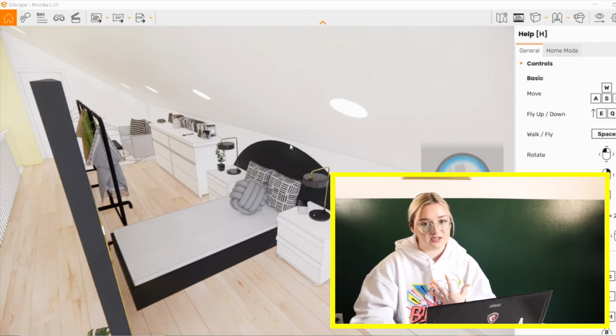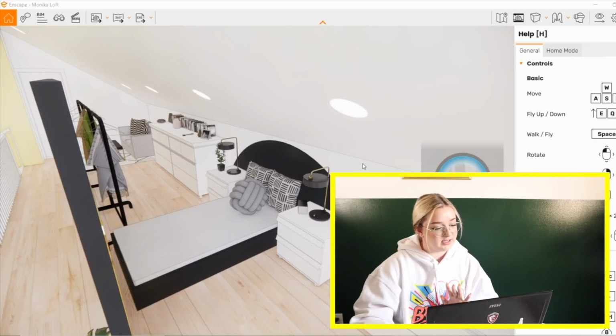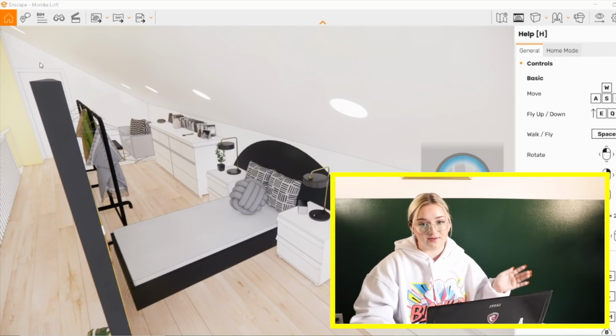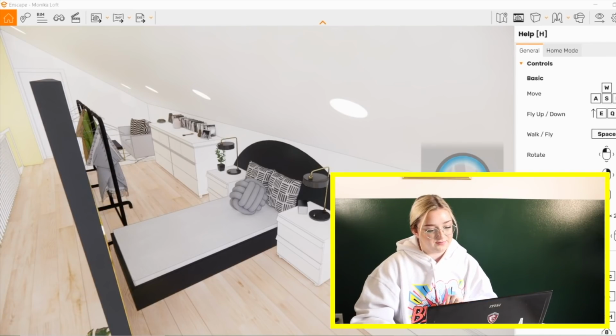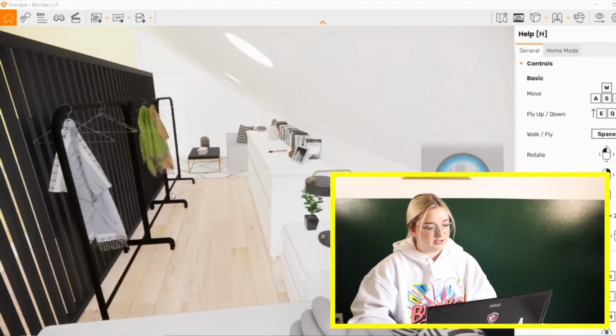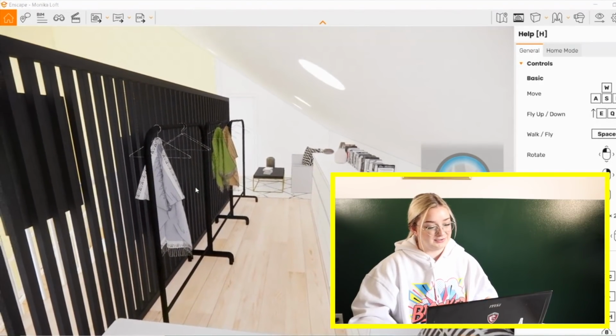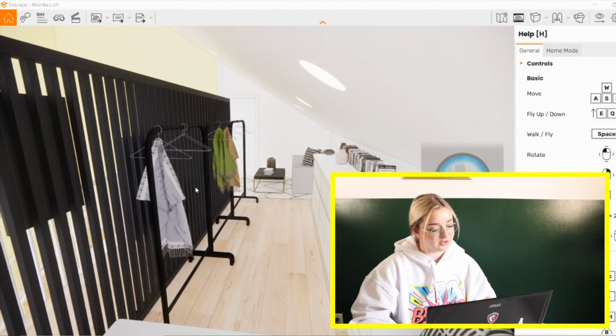It won't be too harsh of a difference from the yellow, but it would definitely help to define her own personal space from the rest of the house. And it will definitely help with her style, because yellow does not belong in minimalistic style, for the most part at least. And then here is 3 clothing racks in a row, so plenty of room for storing clothing.